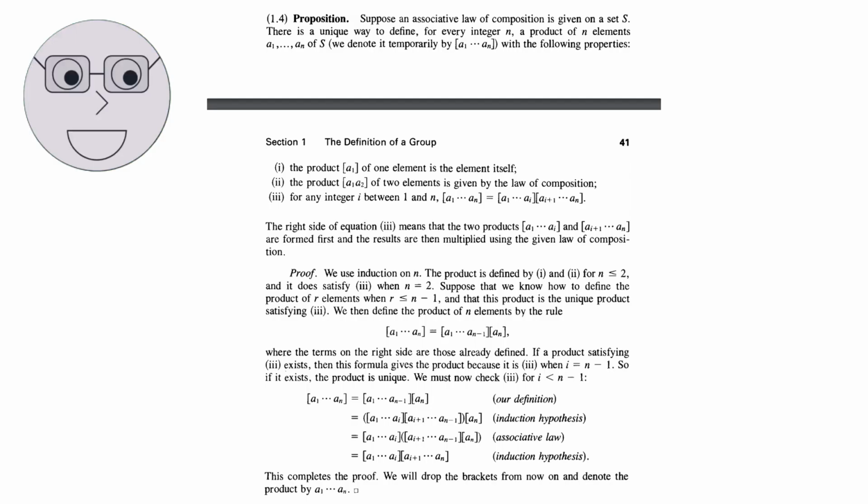Another important property of groups is associativity, which means that the grouping of combining or transforming elements does not matter. For example, (a + b) + c equals a + (b + c) for any elements a, b, and c in a group. This property allows us to simplify and generalize many mathematical expressions and proofs.